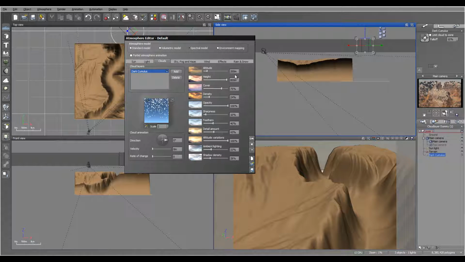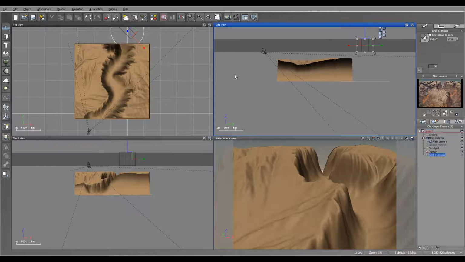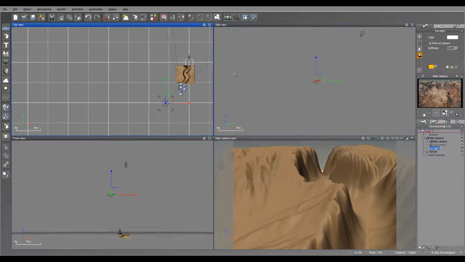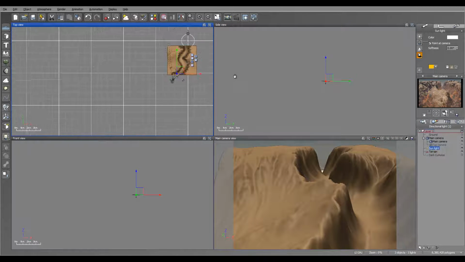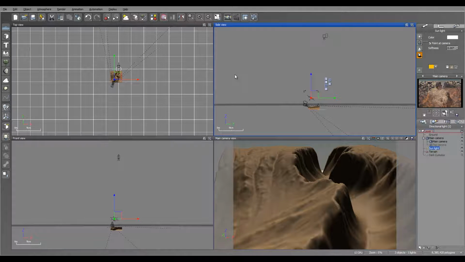A couple of details. Let's go right here and slightly adjust values. So we'll see how it looks. Okay, now let's take our sunlight, and it looks okay, but to have a little bit better look, we need to bring a little bit more shadows to our terrain.